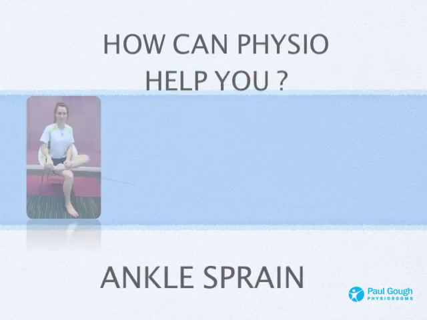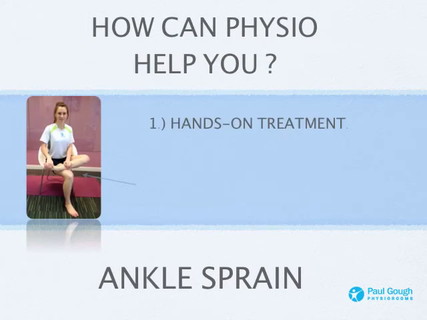How can physio help? Well, hands-on treatment is 100% vital. It's a no-brainer. You need to get hands-on treatment. Think of the first thing that you do when you're in pain with an ankle sprain. You probably put your hands on it in an attempt to help it. And that's kind of what we do. We'll do lots of massage, we'll do lots of stretching, and we'll basically get rid of all that fluid and all that pressure that's inside the ankle joint, but we'll also mold that ligament, that scar tissue that's probably getting laid down right now. We'll mold that so that it stays flexible and it stays loose and it isn't going to cause you any problems later on.